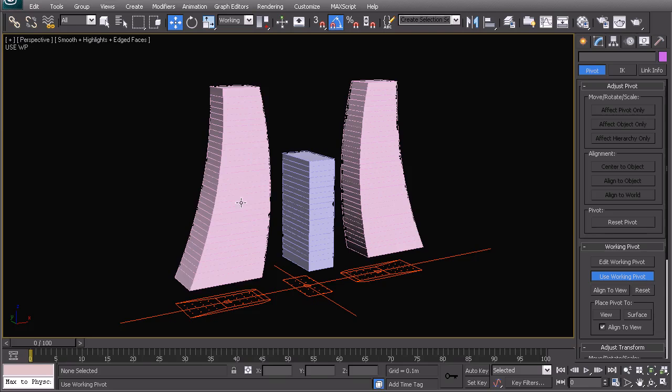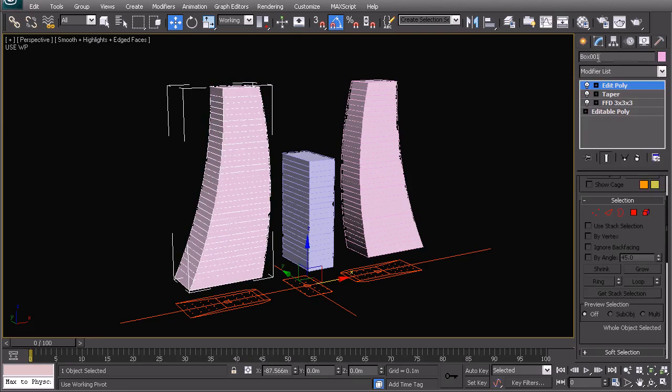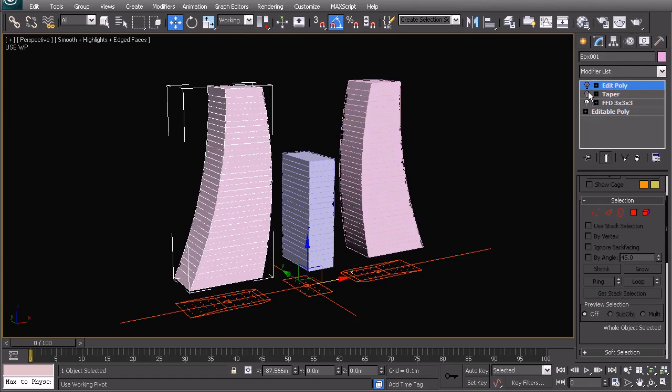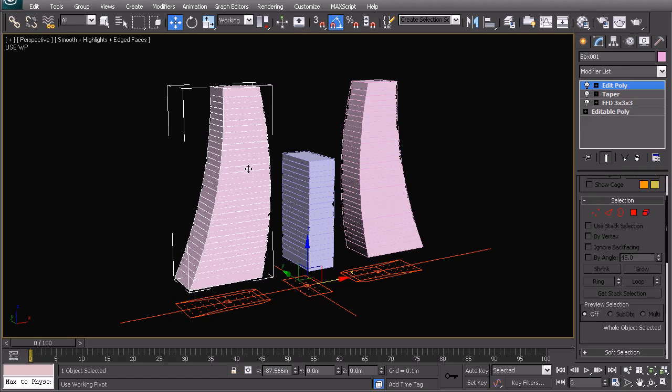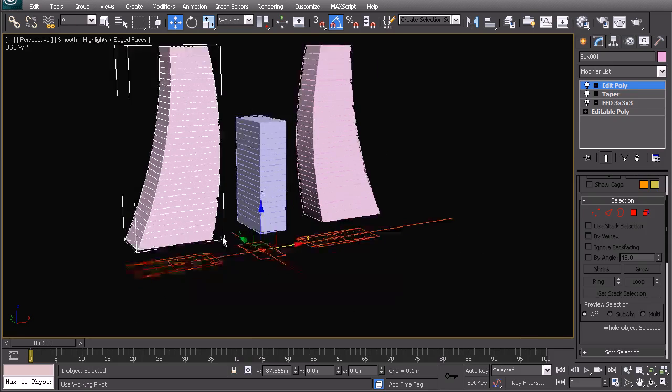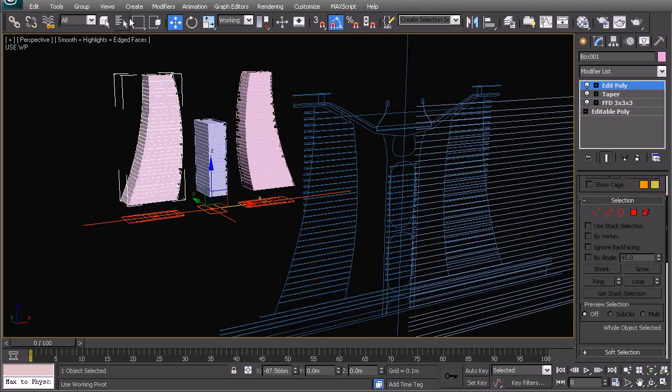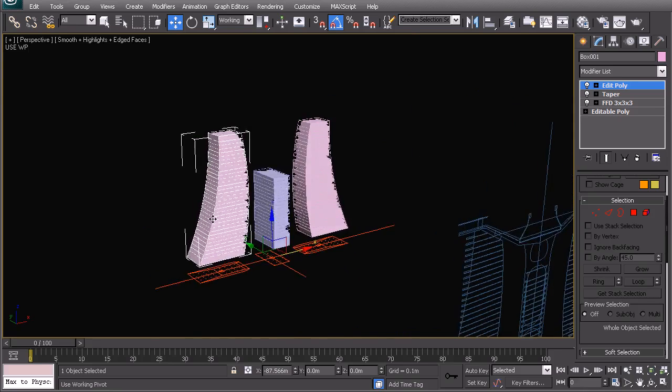So what we're going to do now is use this form on the left, and remember still that we have our hierarchy set in place. So we have that original taper there, so we can keep going forward and back. And we're going to use this form now to generate these slabs that are going to run up the entire height of the building, and then the slabs seem to pull out of the facade to create big balconies at this area here, and we're going to do that part now.